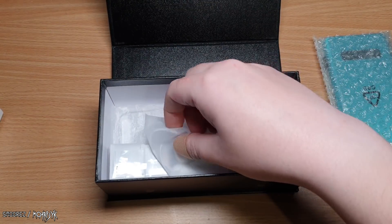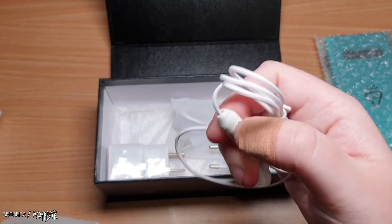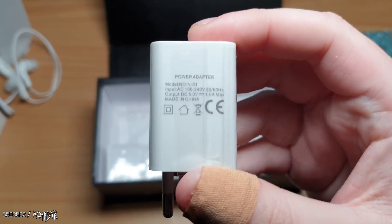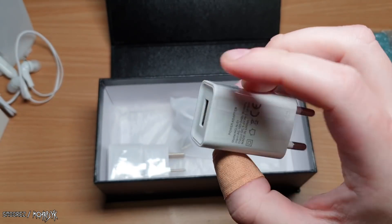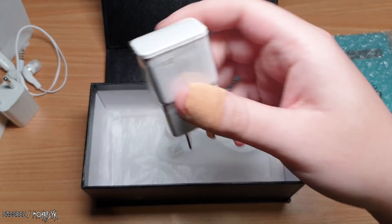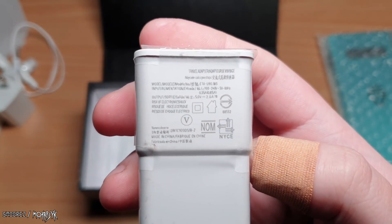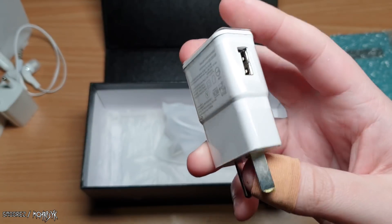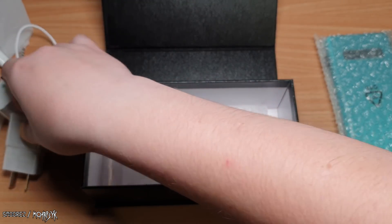Under the device tray we get extra goodies: very cheap generic headphones with a clicky button, similar to ones on the Huawei P30 Pro clone. We also get a power adapter — 5 volt at 1 amp — which I would not use at all. These chargers are not safe; there's an extreme risk of them shorting out and causing fires. There's also a second adapter for my country, but I still wouldn't use it. The information on the charger is misspelled and it claims 5 volt 2 amp, which I doubt. Both are ripping off Samsung chargers. Do not use these at all.